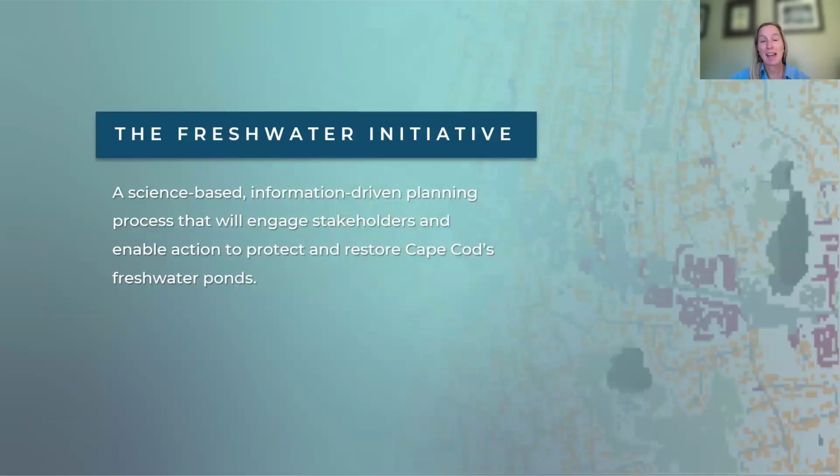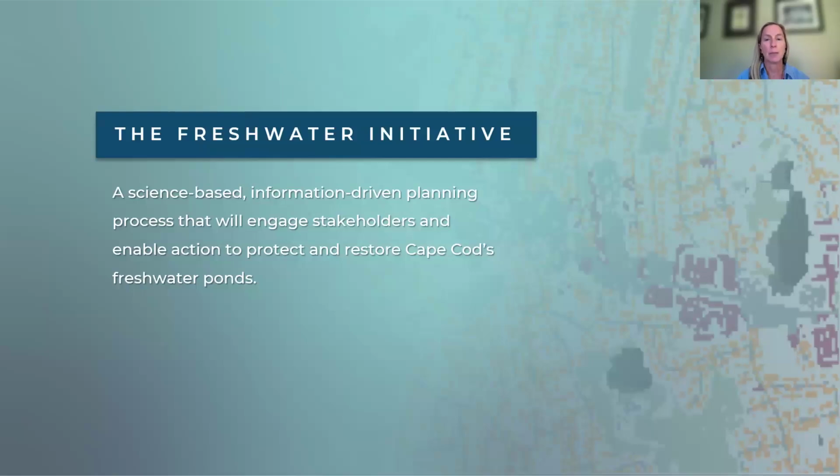Yeah, so we're not always necessarily doing stormwater planning, but we keep finding that this HRU information is incredibly useful for a number of other different perspectives. For example, water resources, water quality. From this perspective, the focus is namely protecting our valuable water resources, such as lakes and ponds. As part of our freshwater initiative, which is a science-based planning process to protect and restore Cape Cod's freshwater ponds, we did a region-wide update, taking advantage of new information, new data, new technology, including GIS.